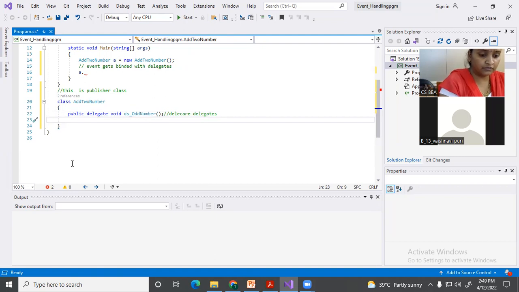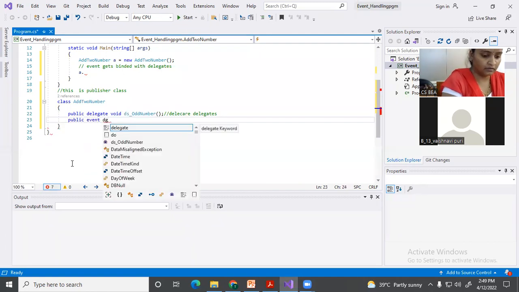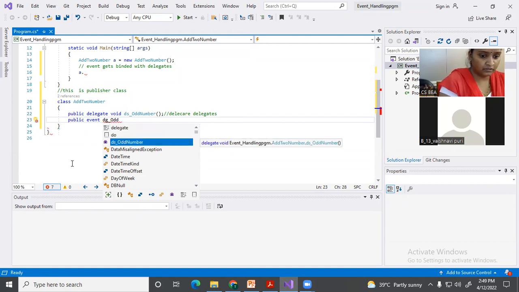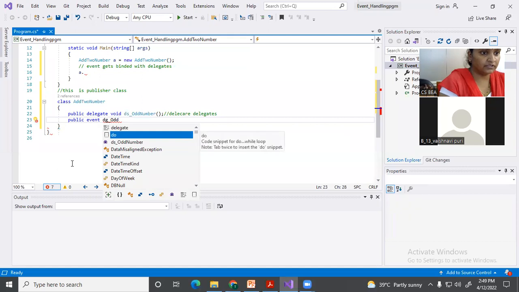Now one more declaration, that is the event that should be published. Event, and I will give it the same name, add odd number. With odd number, okay, fine, I will write it.